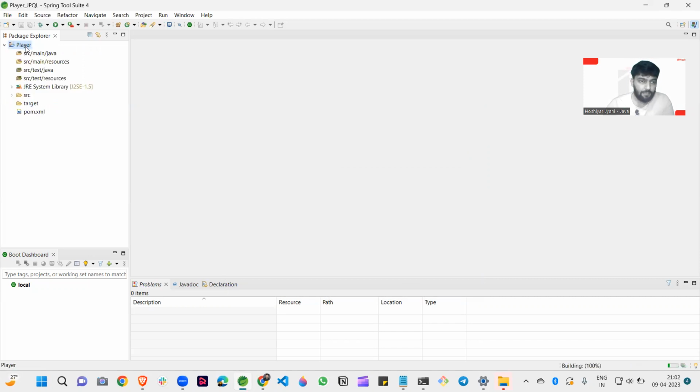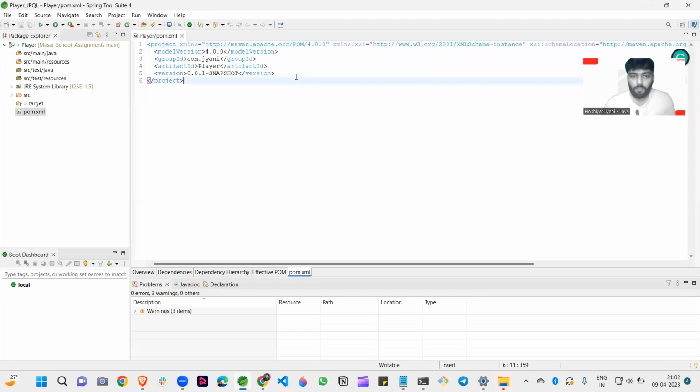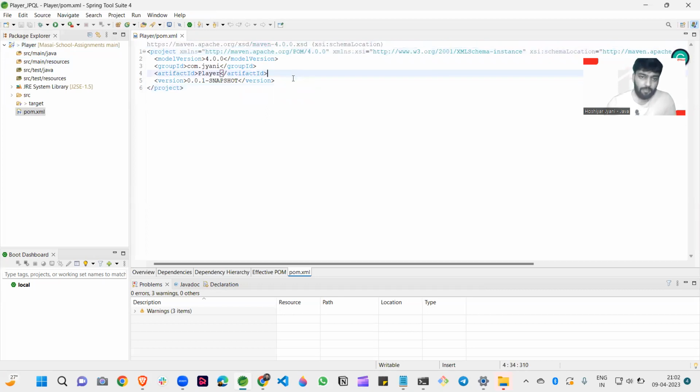You can see here, guys, there are some folders. The first one is src/main/java, then src/main/resources, and these are two test folders. We write our dependencies and other needed things in main resources, and we create our main packages in the upper folder. First of all, you can see there is a file here, pom.xml. The main thing of Maven is this pom.xml file.